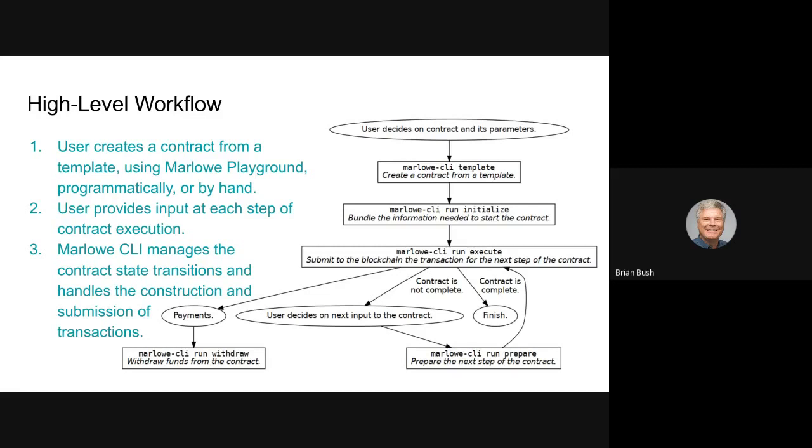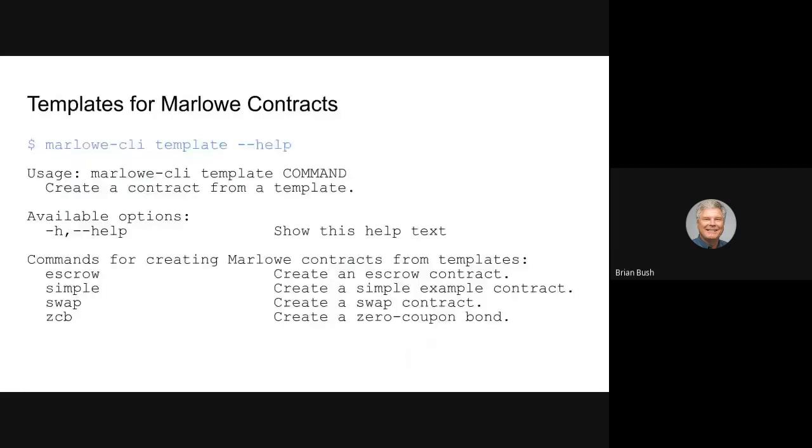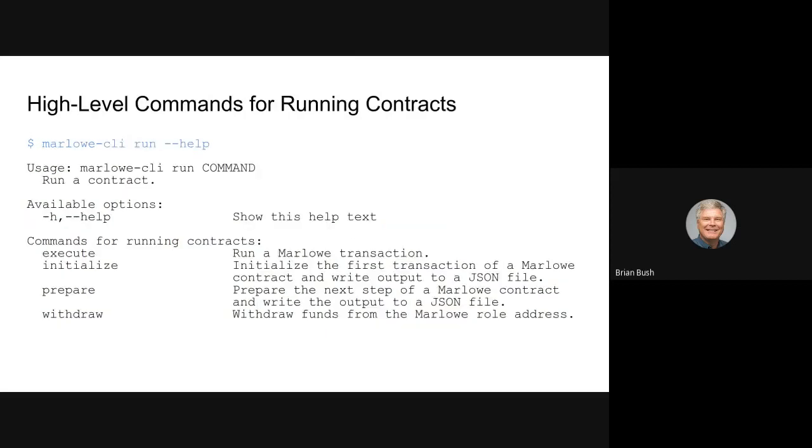This is actually what you'd see visually if you're using Marlowe Run. You'd see cards that show the contract progressing. So this is mimicking that process. So I mentioned we have some templates. Just to get folks started, we have 4 templates that are available in the playground and in other Marlowe literature. You may be familiar with the escrow contract. There's a very simple contract just to get started with, and then a swap and a zero coupon bond. So these are things you can experiment with at the command line on testnet.